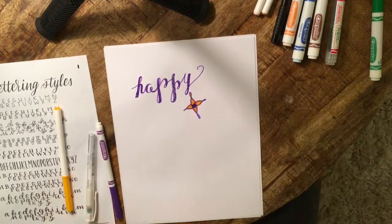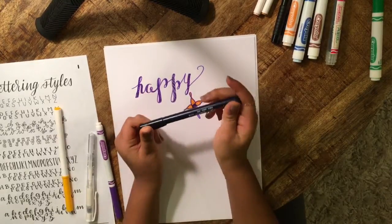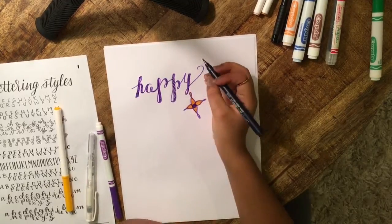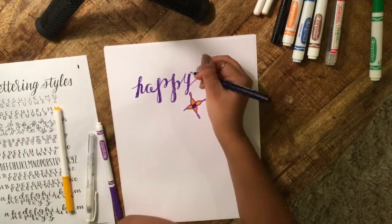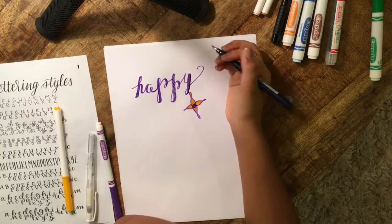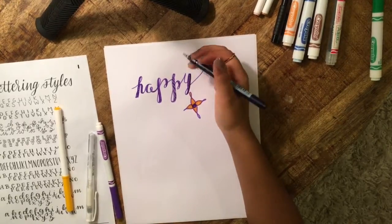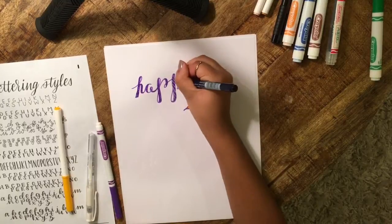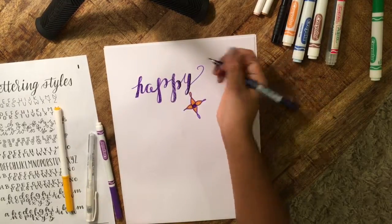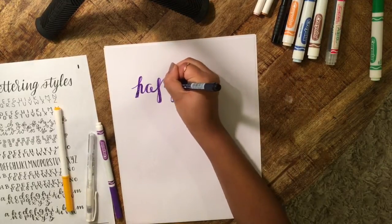Another really cool trick — you can use any Sharpie fine point, whatever you like, but I'm just going to use this one because I have it right here. It's good for detail. You can give a backdrop just by putting it on one whole side of all the letters, making it dark — it kind of makes it look like a shadow. It's a pretty cool effect.